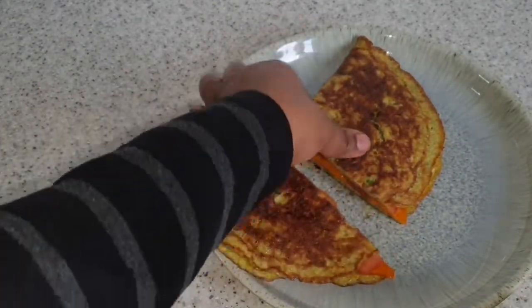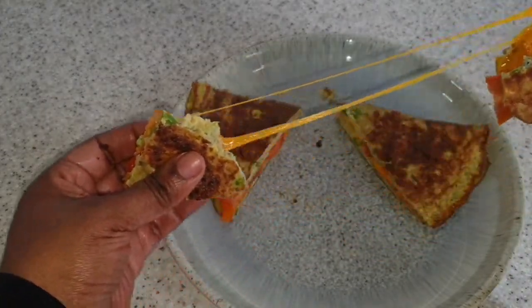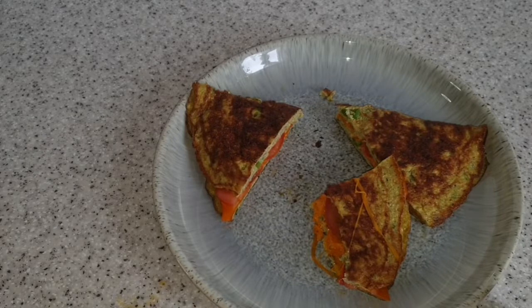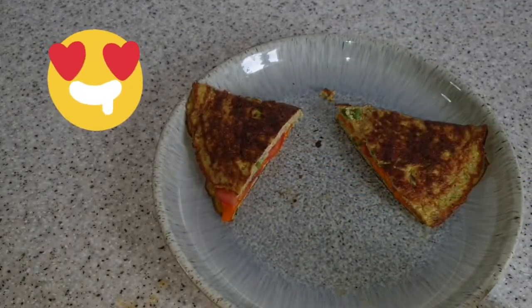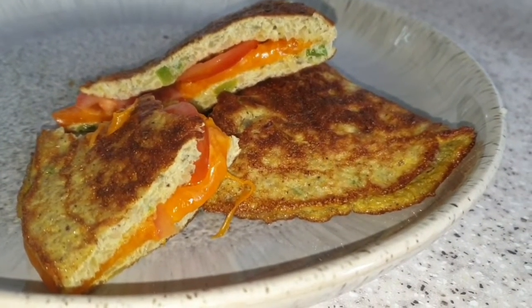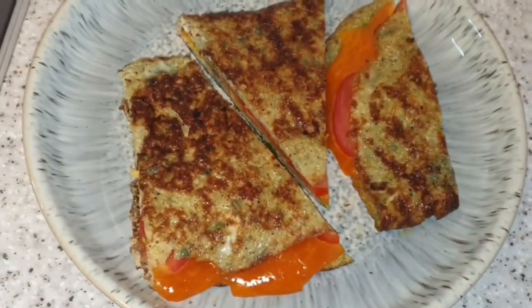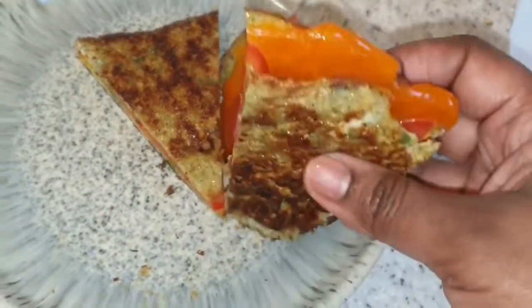So that's our keto cheese toastie — a cheese and tomato toastie. I've sliced mine into three triangles just to give you that sandwich or toastie kind of feel. The cheese is melty from the heat, and this toastie has got an amazing texture. The cabbage gives it a bready texture — it's not just like an omelet, it holds together really well and is just perfect as a toastie replacement. I sometimes add a tablespoon of coconut flour to my egg and vegetable mix, which adds to the texture, though the coconut flour will have a slight sweetness to it.